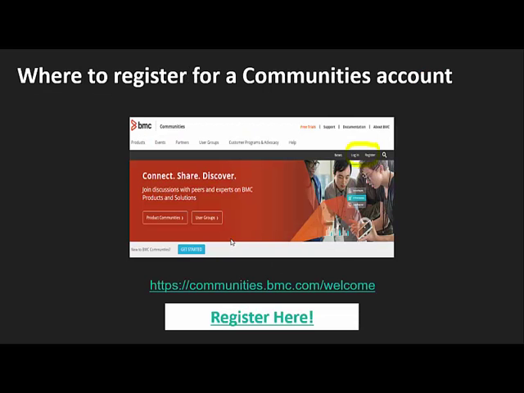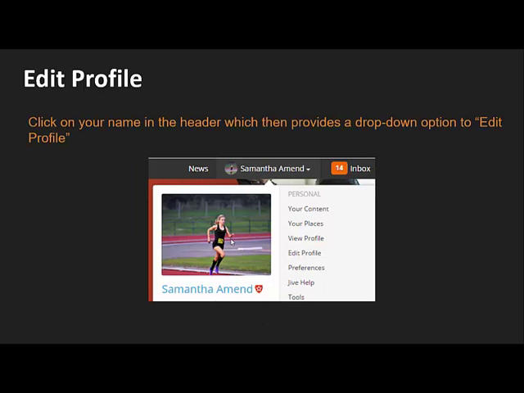And more importantly, we need to talk about registering. Firstly, I'm going to make an assumption today that most of you don't have an account. As you can see from the screenshot on the right-hand side at the top, there's the option of login and register. From a registration point of view, you would click on the register button, and it will ask you to fill in a certain amount of details, which would then send an email to your work address that you've registered with, and you'll have to complete the process, which is very similar to how you set up a Hotmail or another online account. Once you've done this, you will then go back into the main screen again, which is what I'm sharing with you now, and you've got the other option, which is to log in. So, as you can see, https://communities.bmc.com is where you register. Once this has been processed, you're then on to the next step.